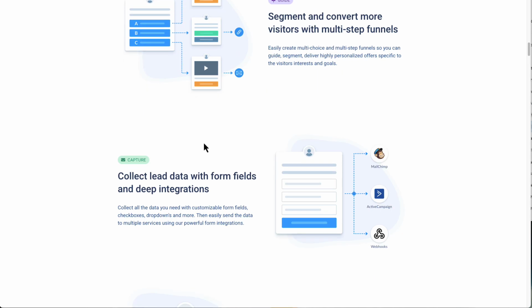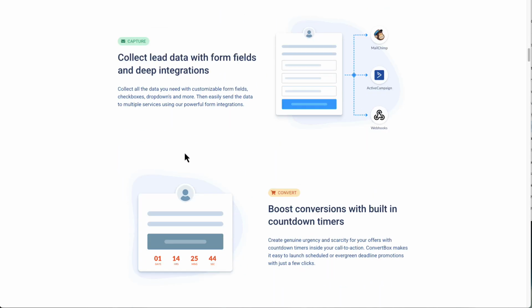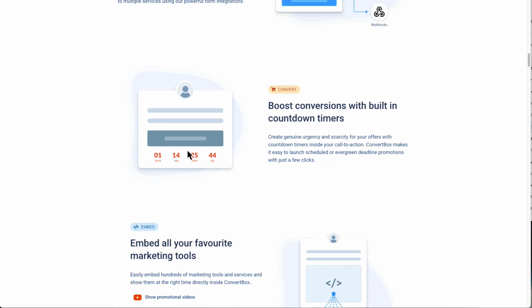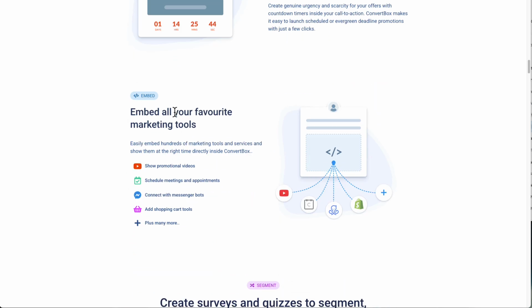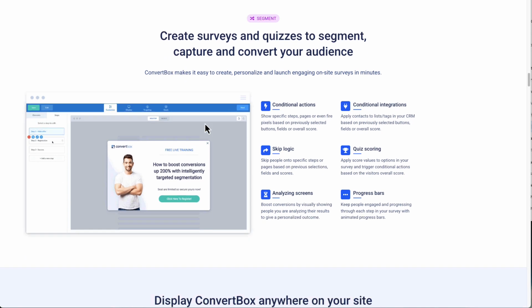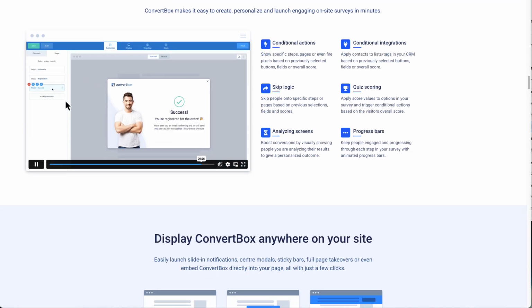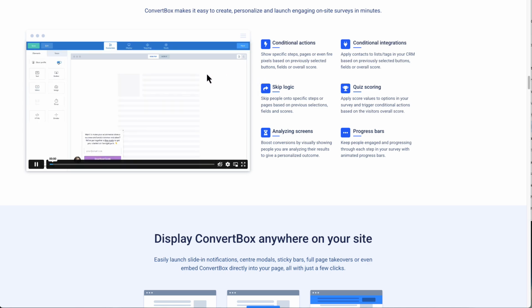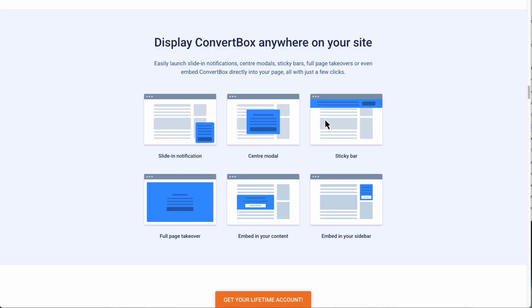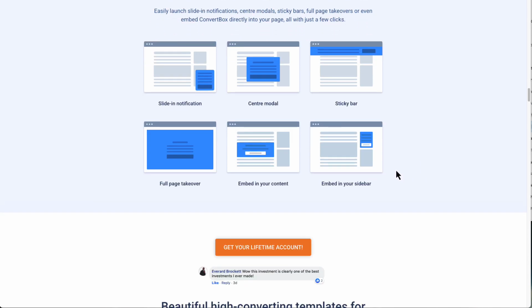I didn't want to put it into the website itself just because I already got enough things. I don't want more stuff to kind of bog it down. Plus, the ones that are on WordPress can sometimes be a real pain. So separate, it's just a little JavaScript code. You create everything on the platform, and then once it's created, it automatically puts it on your website, and you have a ton of different options. ConvertBox, super awesome, highly recommended.